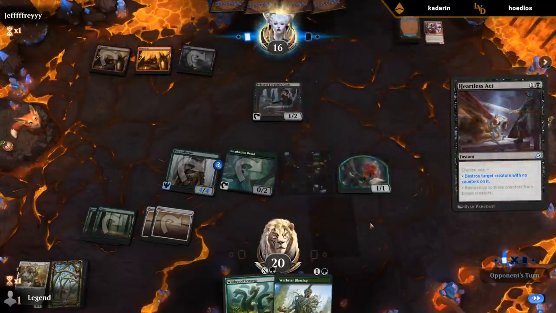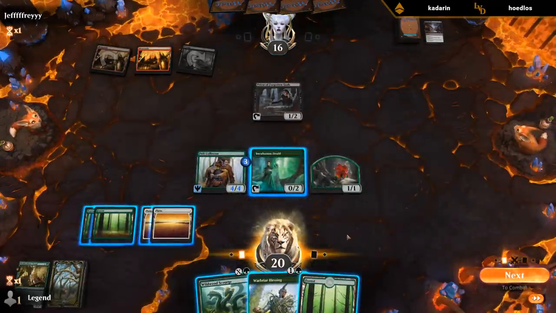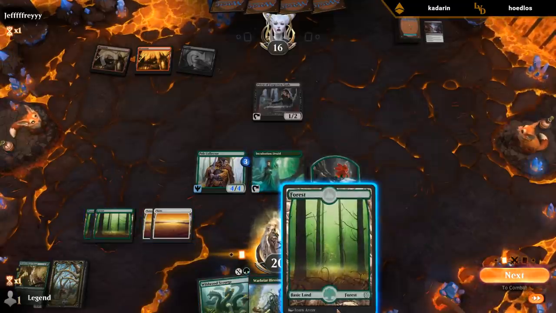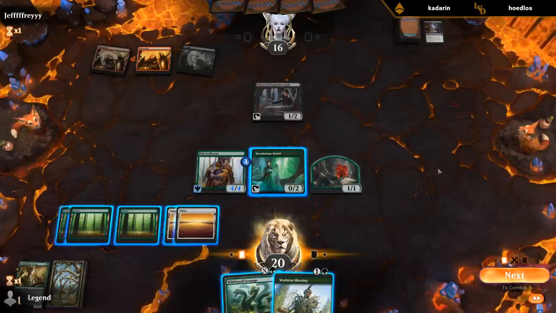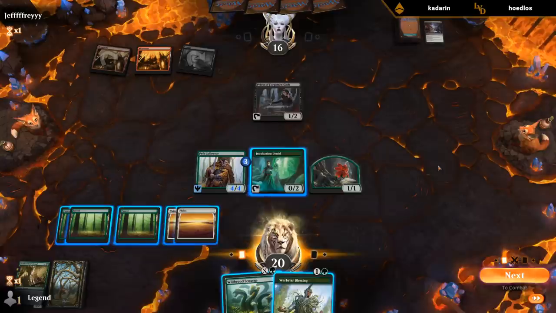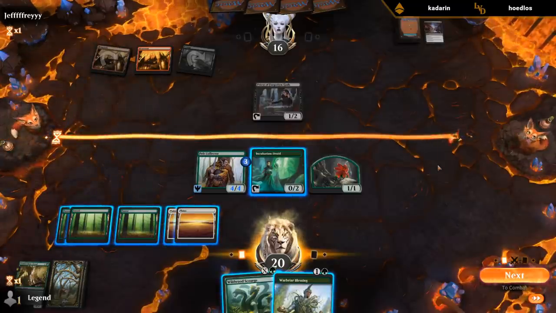Alright, Heartless Act sadly deals with our Thundershoot. Who knows, maybe it was a blessing in disguise, because now we can maybe adapt Incubation Druid to put 3 counters on it instead of 1. Although the priest isn't super scary with no other creatures in play. It's just if they maybe manage to steal one of my creatures, that could be bad. Because red-black, typically the steal and sacrifice archetype.